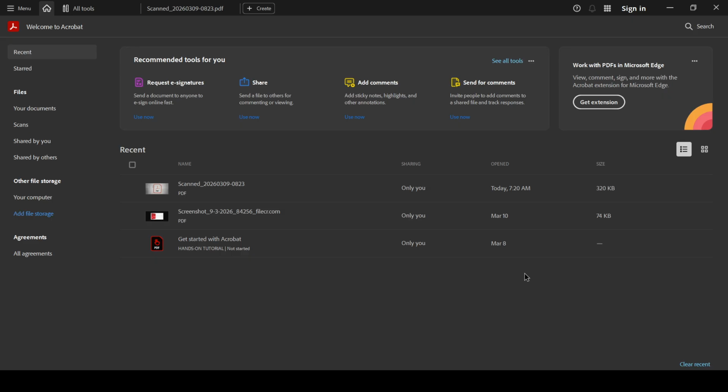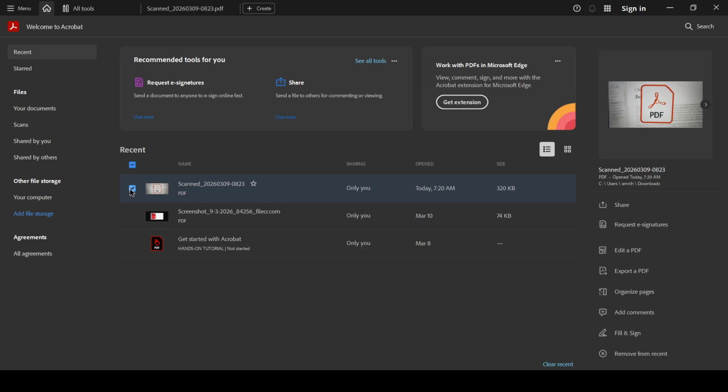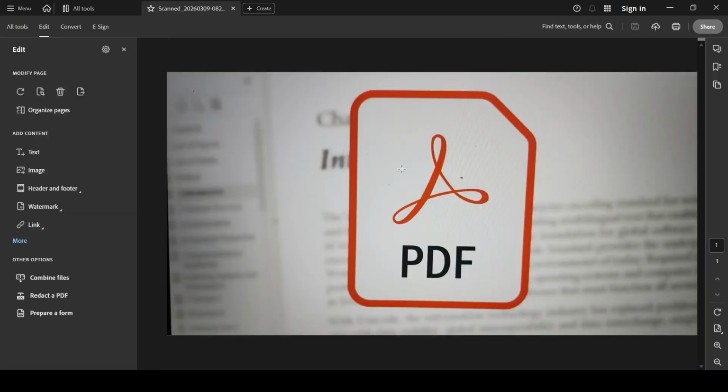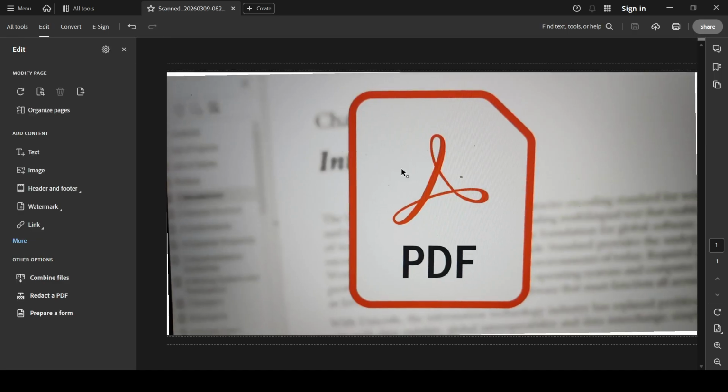Next, choose the PDF you want to work with, then click on Edit a PDF. You can open your file from the recent list or by browsing to it. Selecting Edit a PDF brings you into an editing workspace where Acrobat shows your document with a set of tools ready on the side. Even though Zoom works in reading mode too, we're following this path to match the setup you'll likely see if you're preparing to make changes or closely review your content.